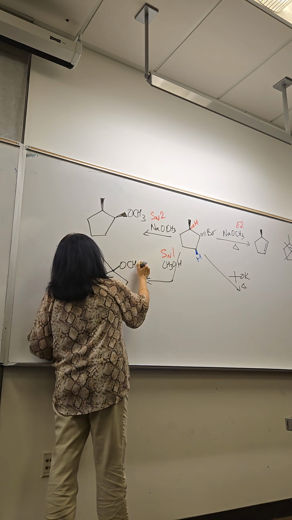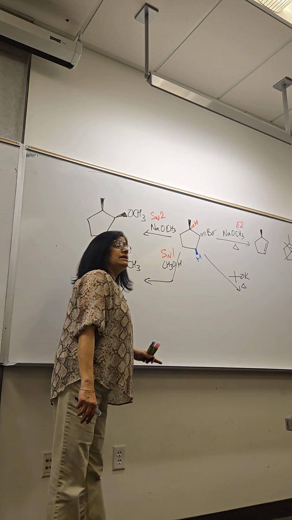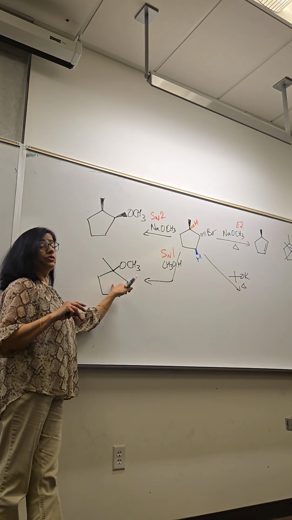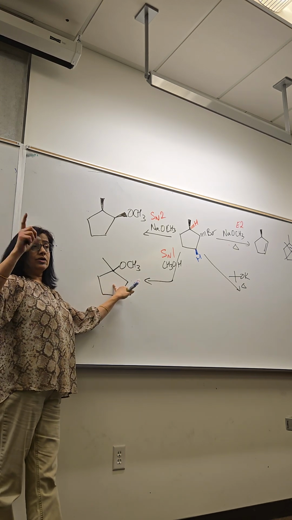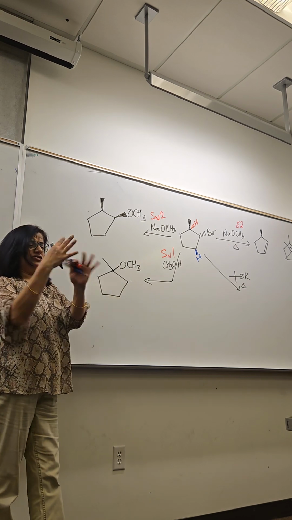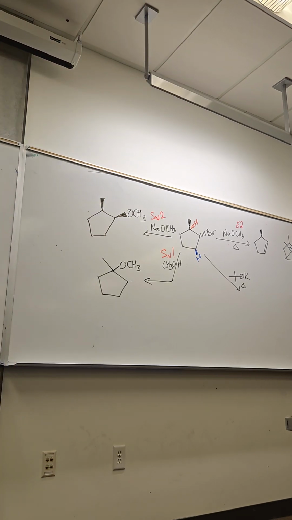Methoxide on the stereo center? Does this have a stereo center? No, so we don't have to worry about racemic and all. If there were a stereo center, we would have to make sure you write that as a racemic, because carbocations make us lose all stereochemistry control. So you'll get both products. You guys remember that? Everybody okay?